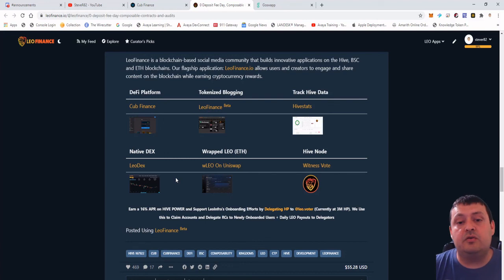So Hive has its own unique communities, if you don't know this, but some of them are like the Weed token, the Palnet token, the NeoXN token. There's one for TV and media and all these other front ends similar to the Leo Finance themed front end. Those ones are not nearly as popular, don't have near as many users, not near as much functionality as the Leo team has built into theirs, but they are all front end tokens on the back end similar to the Leo token, and you can trade them. A lot of them have almost no market cap, no use, no super great development. Some of them actually have good development, just don't have enough users on them.